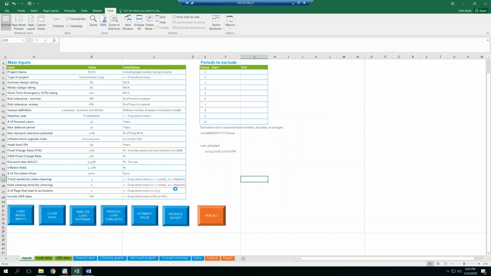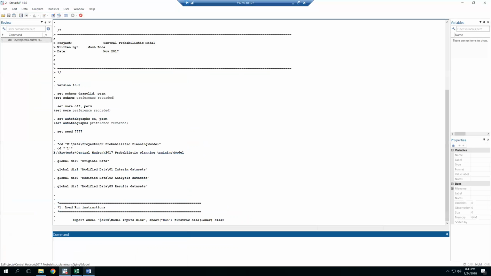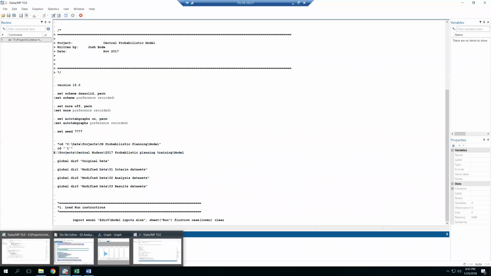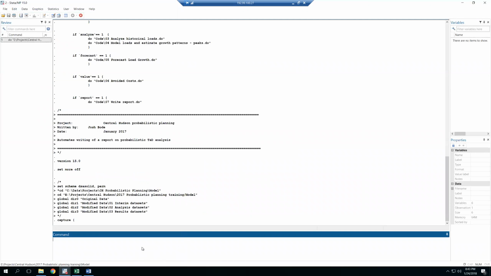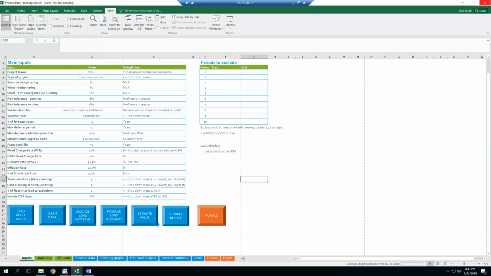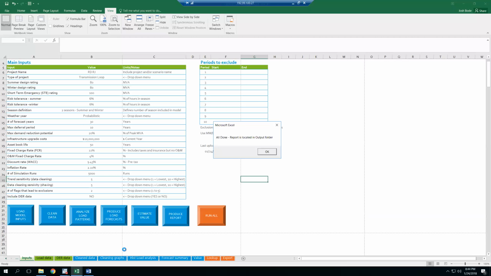So we're going to hit OK, and the next thing that pops open is our model engine writing the report right now. It looks like it's done actually, but it's going through and pointing key inputs that vary from report to report, and updating the figures and producing them. And when it's done, it dumps the report into a folder called output.